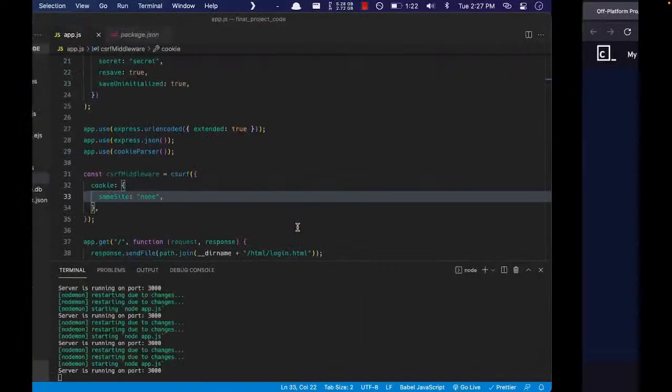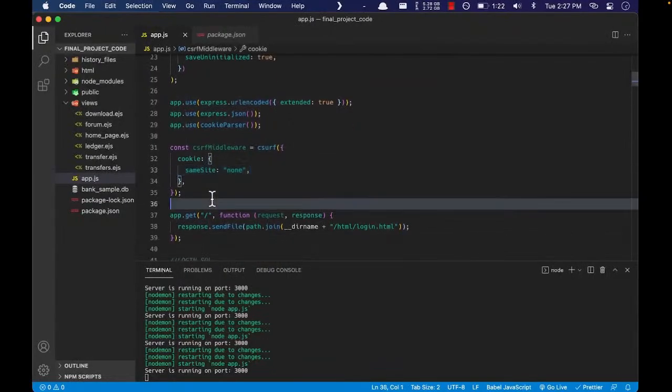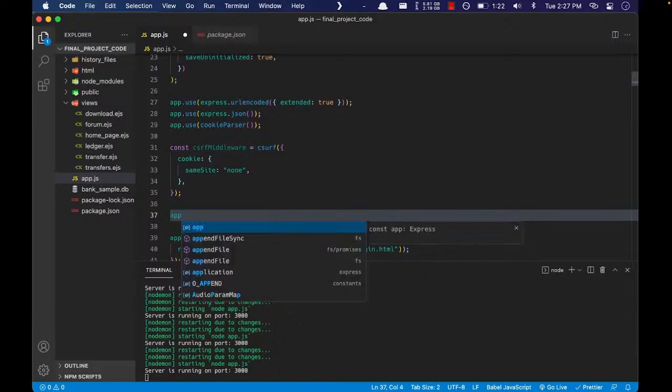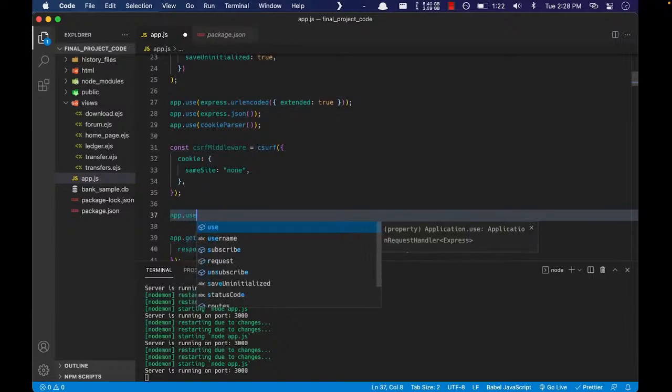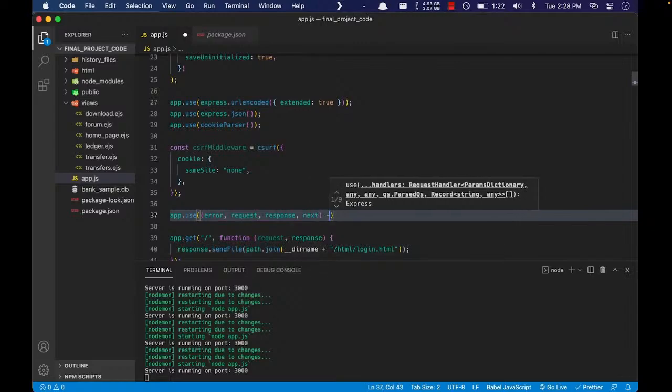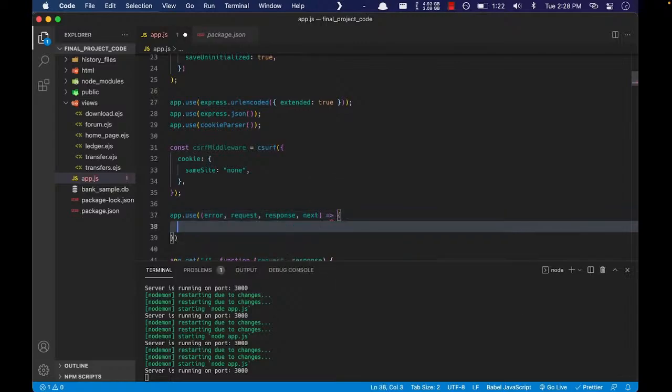Okay, so when creating middlewares, they essentially have the same kind of syntax and format. We can use app.use to create the middleware here, and we're going to set up a callback function. Now the order of these variables is important. We're going to be passing error first, request, response, and lastly next, and then we can create the arrow function here to create our middleware.